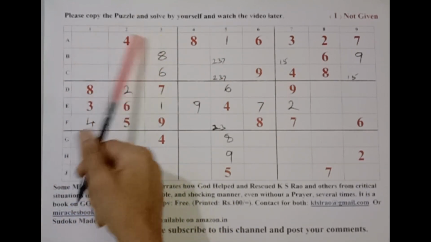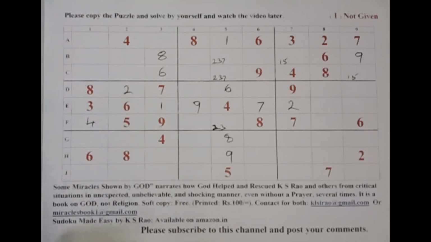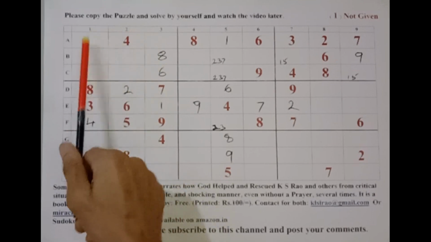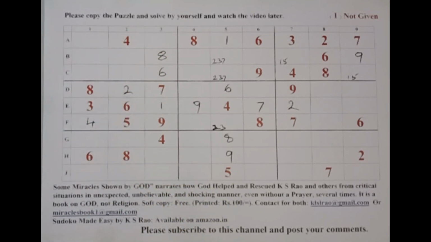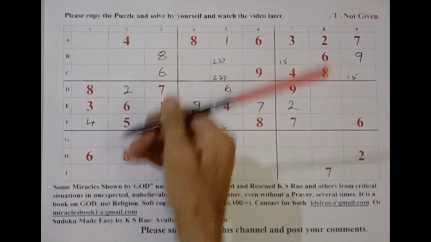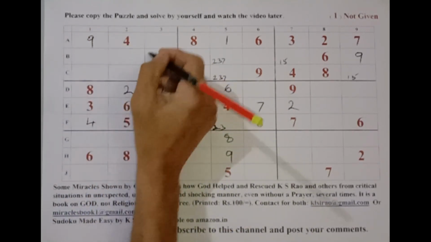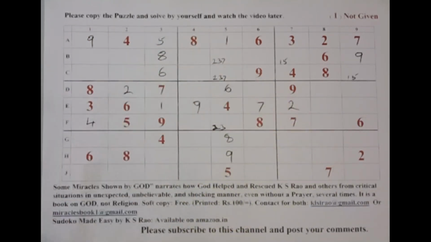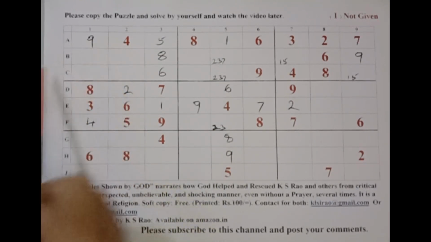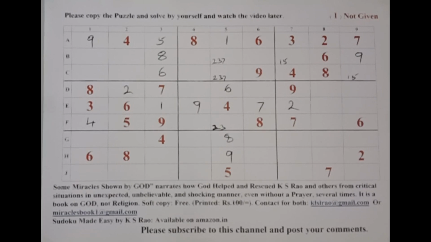Why don't we try to fill up this A1 and A3? Let us see what are the numbers required there. It is 5 and 9 that are required for A1 and A3. So we got a 9 here. Let us write our 9 here and 5 there. Okay. And that makes a big difference. What about these 4 cells now? Can anything be done?